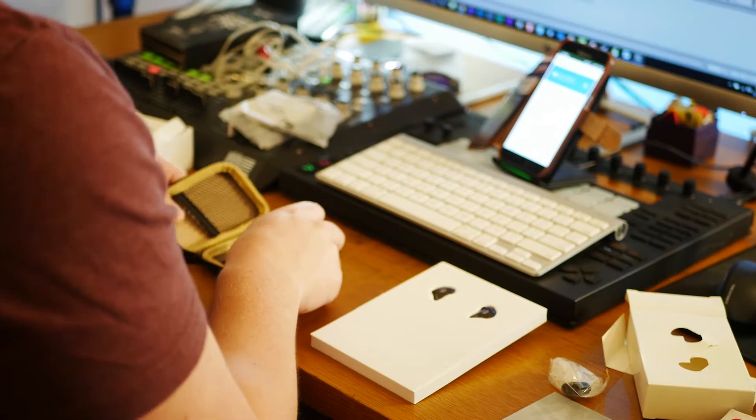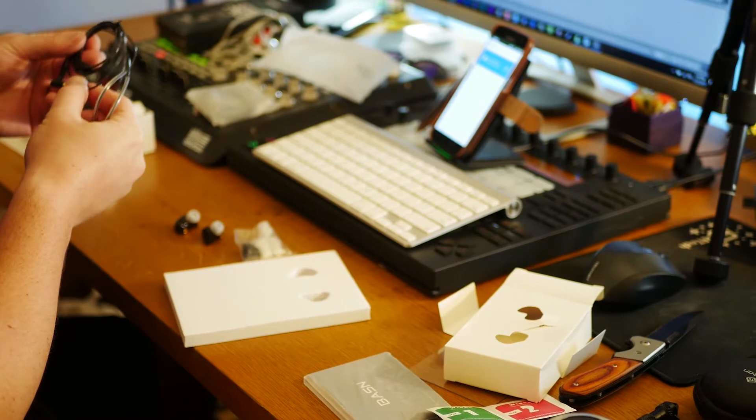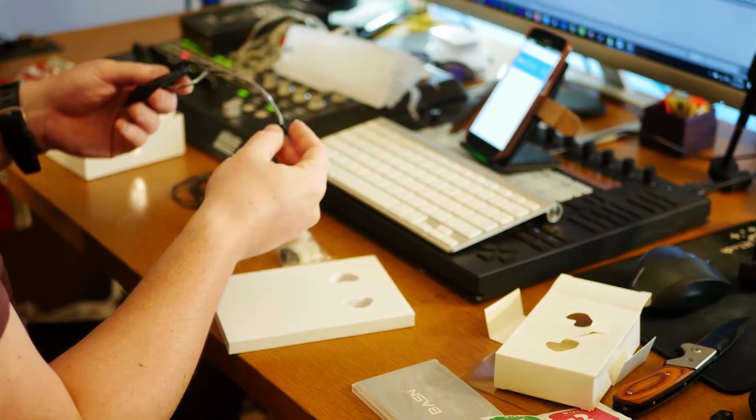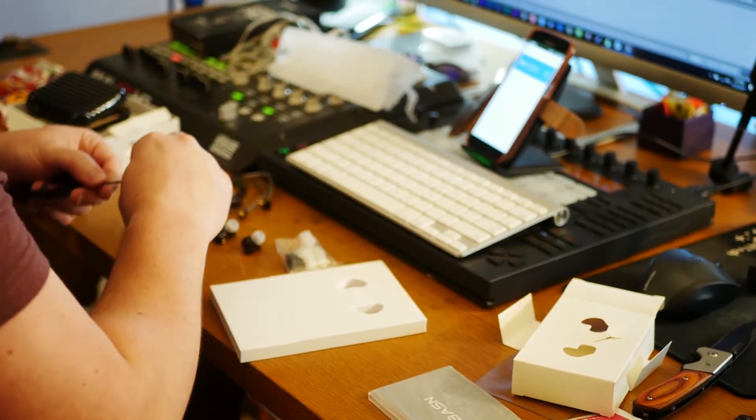Let's just get right into it, because if you're in the market for these headphones the reason you're looking for them is because they're cheap and you want good sounding headphones. This might be better for someone with smaller ears. Both cables have these memory wire hooks so that you can bend and shape them around your ear. It's blocking out all noise - I feel like it's molded to my ear a little bit better as well.